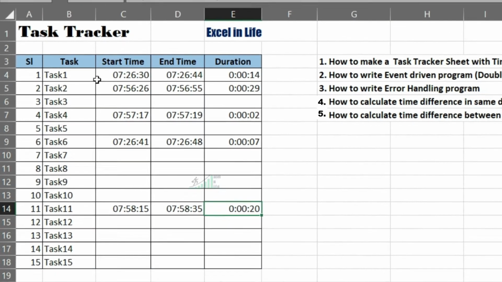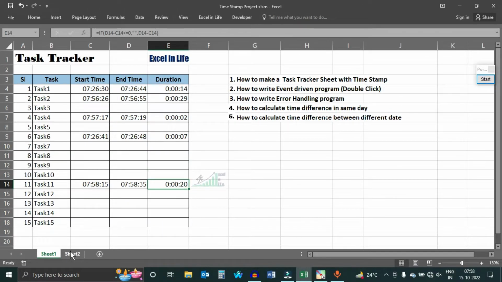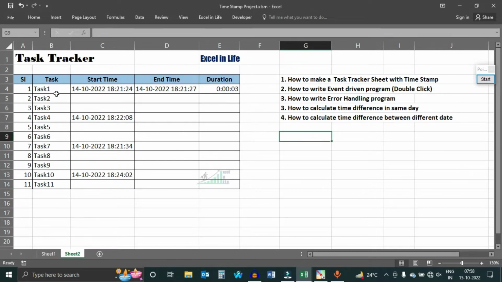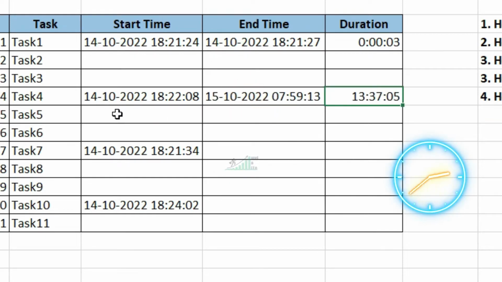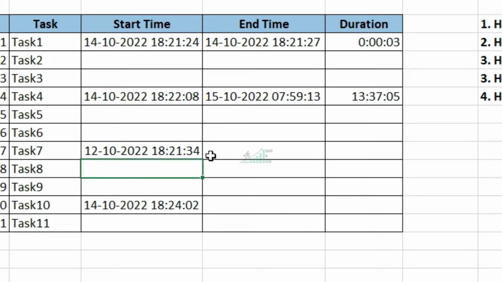If you want duration from the next day, I have another sheet, this is here. Here it is the same, but it will put a timestamp as well as the date. Suppose this is a start time, already yesterday's date is mentioned, so I am putting a timestamp here. It is taking the difference between the two dates, 14th and 15th, 13 hours. Suppose I change the date to a previous one, so it is showing 61 hours, 37 minutes and 57 seconds. So it is considering the total duration.